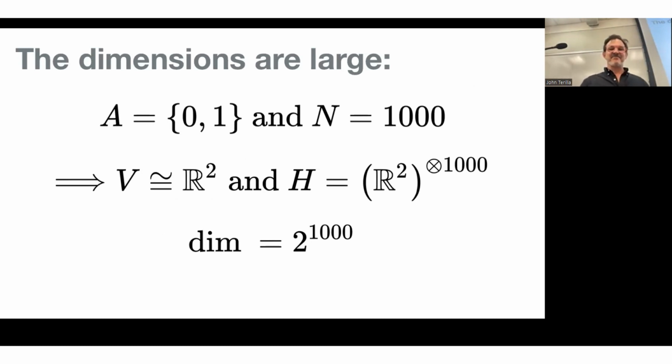I think this number far exceeds the number of particles in the universe. And so you're not going to be able to really store in the straightforward way any sort of function from this. So by what mechanism are we going to restrict the number of parameters to describe functions that have 2 to the 1000 inputs?